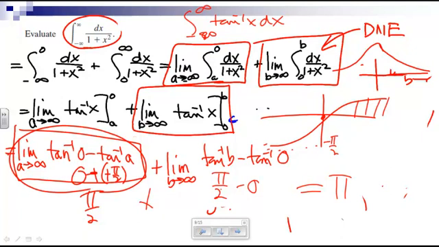All right. Does anyone see that one point where I'm going, wait a second, that doesn't make any sense? Yeah. Because I said 1 over x squared is convergent. Guess what? 1 over x squared and 1 over 1 plus x squared are essentially the same curve. They grow at the same rate. And guess what? Things that grow at the same rate are either both convergent or both divergent.